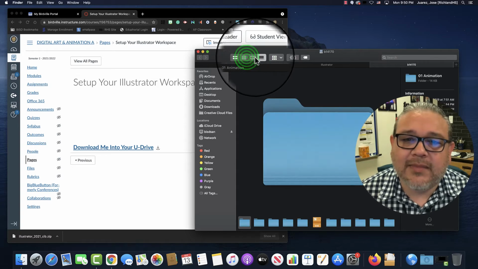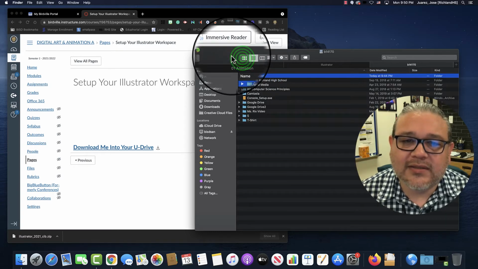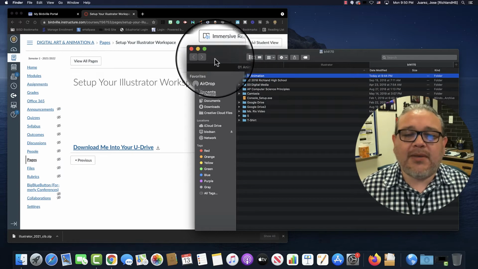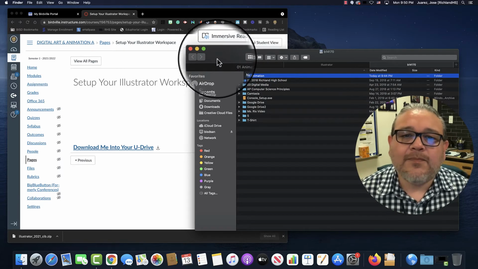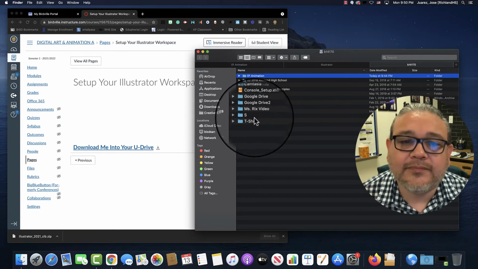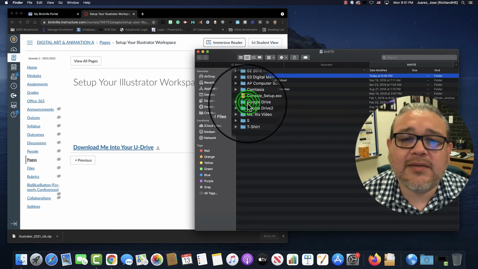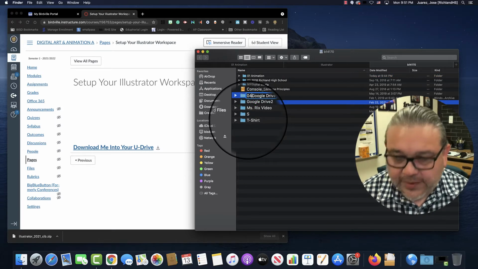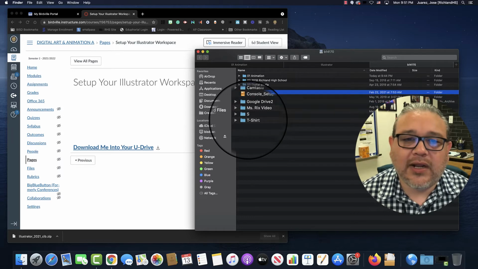There's lots of views in Macs, right? The Mac OS has lots of views. So you're going to go to the second one. I like to use this one a lot because it puts everything in order. If you put 01, 02, 03, let's just say I want my Google Drive that I've linked, and I'm going to want 04 on there. And guess what? When I hit 04, it puts it in there.